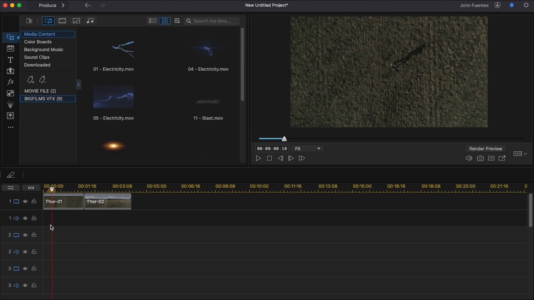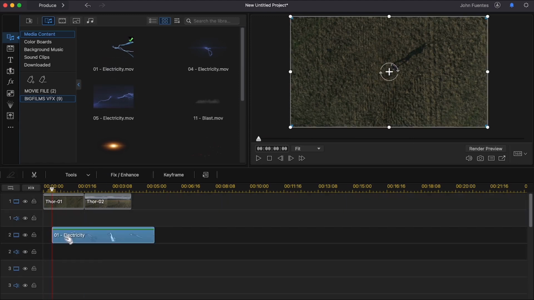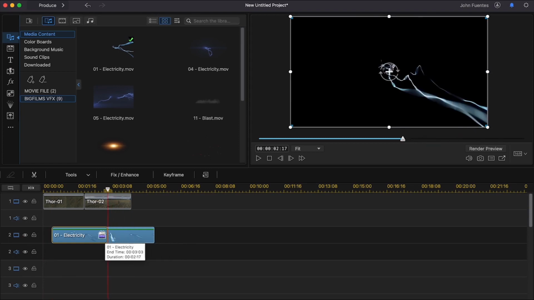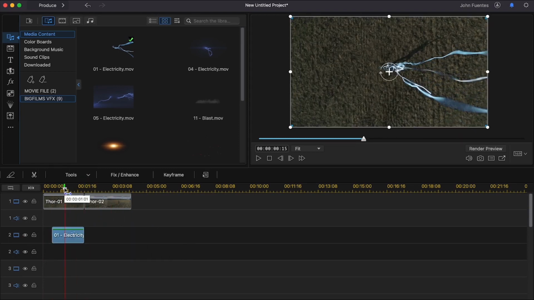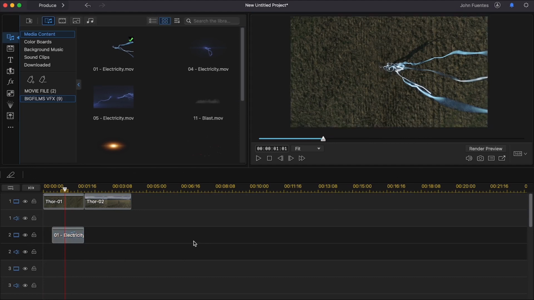So this is where we want to set our cursor in our timeline and drag an effect right into that spot. We're going to trim it down, lock it to the scene like that. As I scroll through it, it's already looking pretty cool, right? Here you can see the lightning looking nice and everything, but the only issue I have right now with this is the screen direction, right?